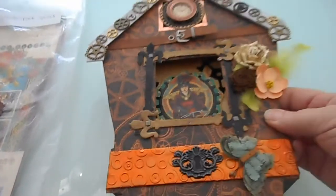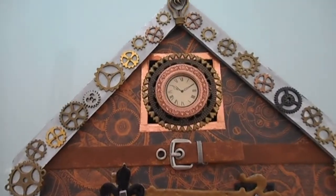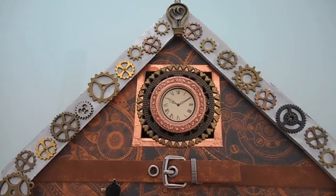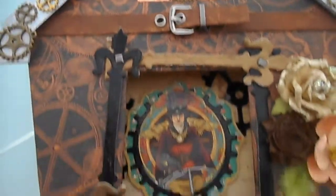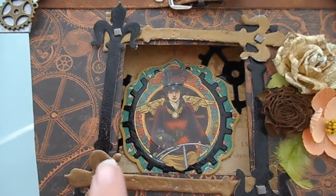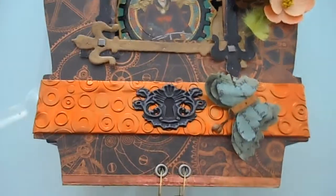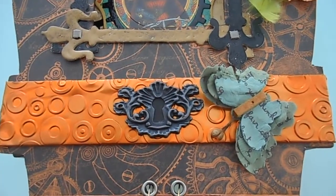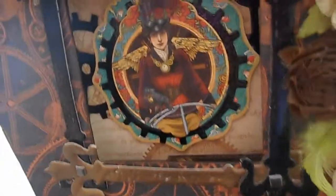This is my steampunk clock. As you can see, this here is full of charms. They are cogs, which I love and I have heaps of. There's a belt that I made here to go across there. This is the clock in the centre. And this here is a die — they're latches for a door but I thought they looked really cute on there. And then here, this piece here is dry embossed copper foil, which I wrapped around some chipboard and I thought it looked like a washer so I thought it fit in quite nice. The keys are hanging as if pendulums. So that's what the front of it looks like.